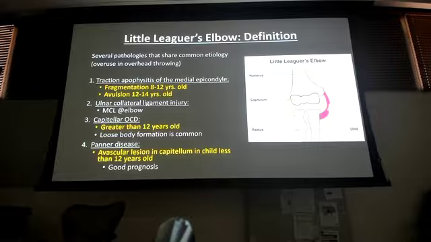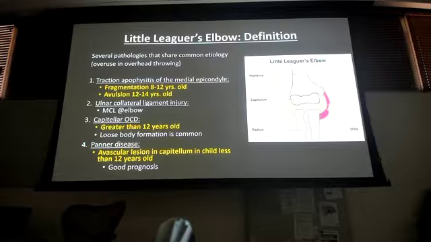Okay. So ulnar collateral ligament injury, well, we just talked about that, but we talked about it with adults. In this case, it's patients that throw, that are pediatric patients, correct? So again, is that going to be medial-sided? Are you going to potentially have some pain with valgus stress testing? Yes.